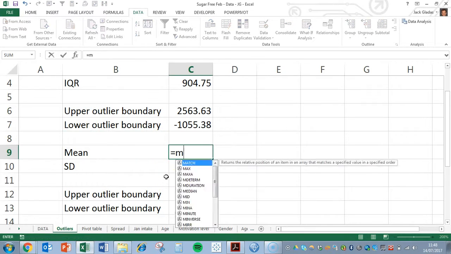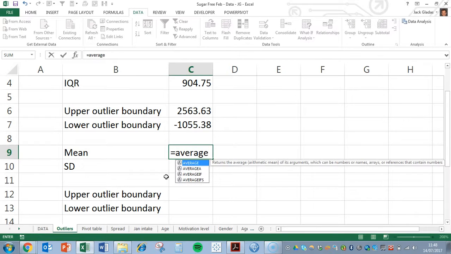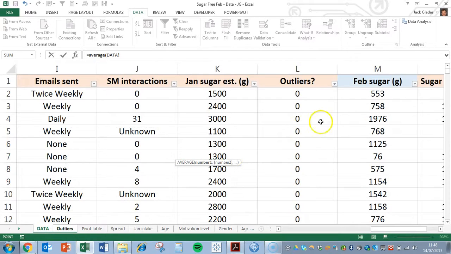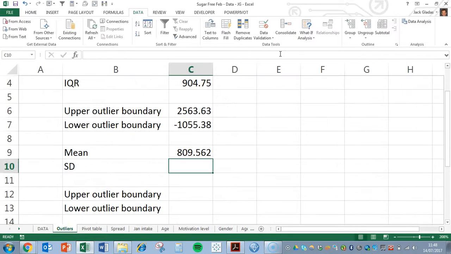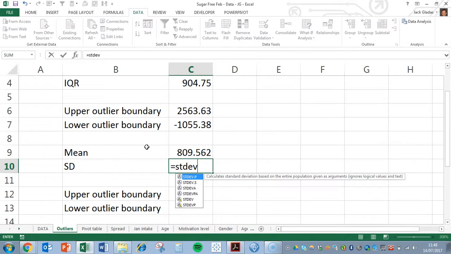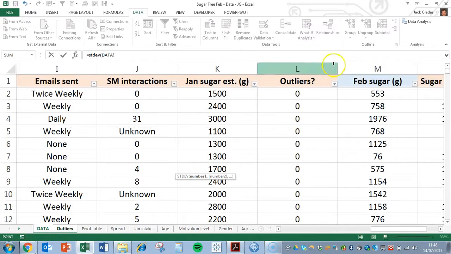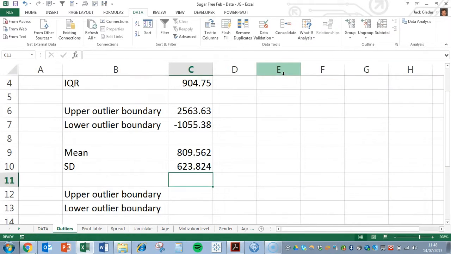So equals mean, no, not mean, AVERAGE, open brackets, of our Feb sugar, close the brackets, enter, and also equals STDEV, standard deviation, open brackets, same again, February sugar, close the brackets, enter.